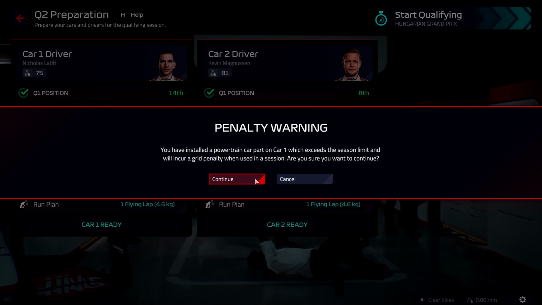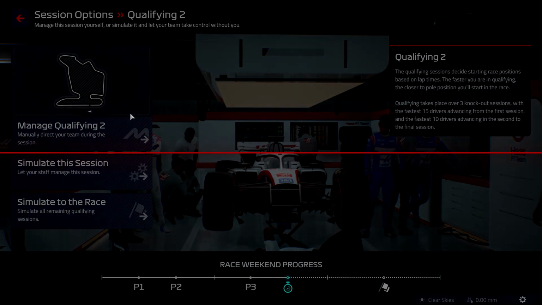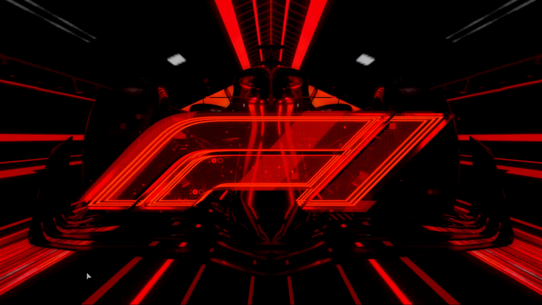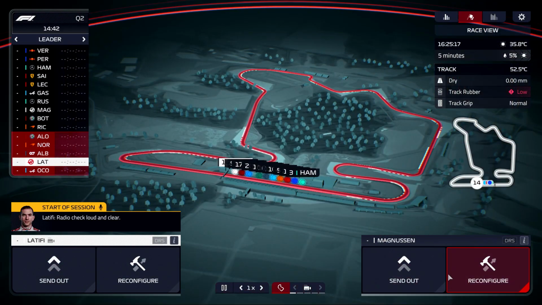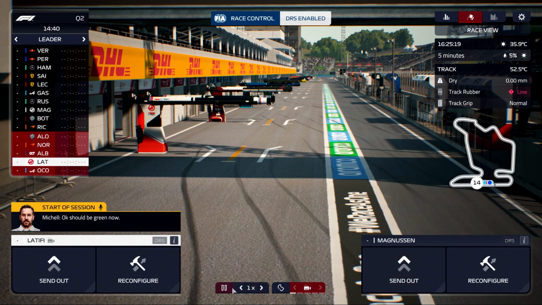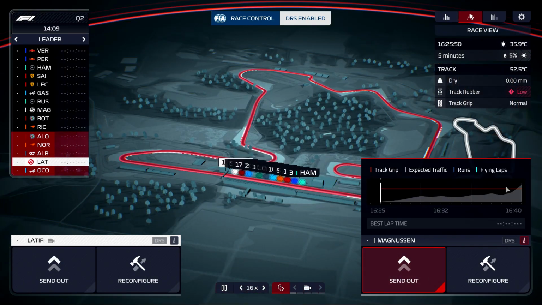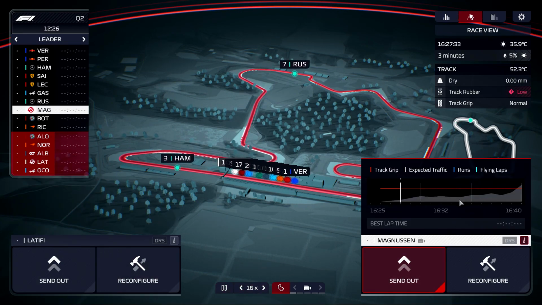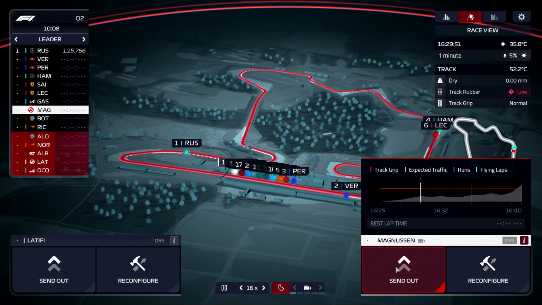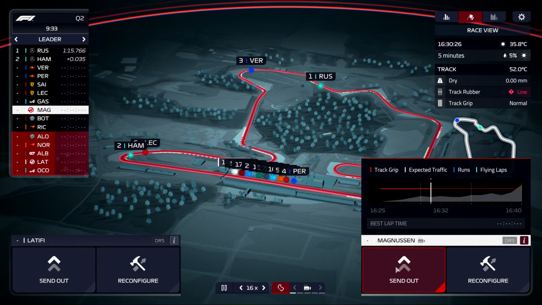Yeah, dang it. Eh, fine, why not? It said only car one, so maybe we'll get away with it. Who knows? Ready to check? Radio check loud and clear. I say car one. It should be green now. Okay. I think I'm gonna go like about here. Okay.